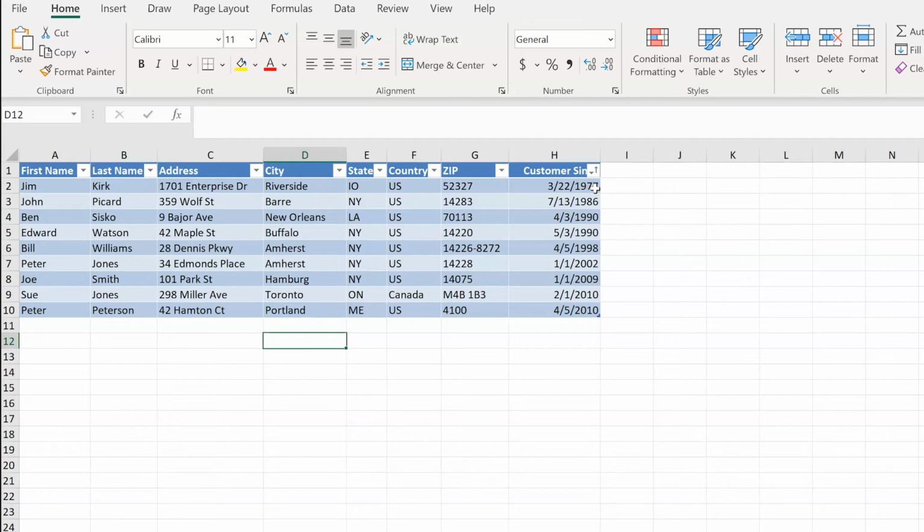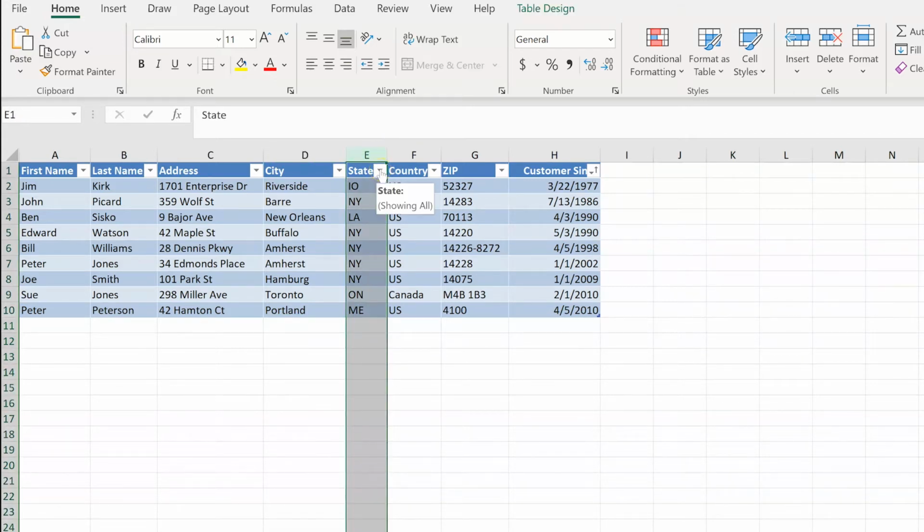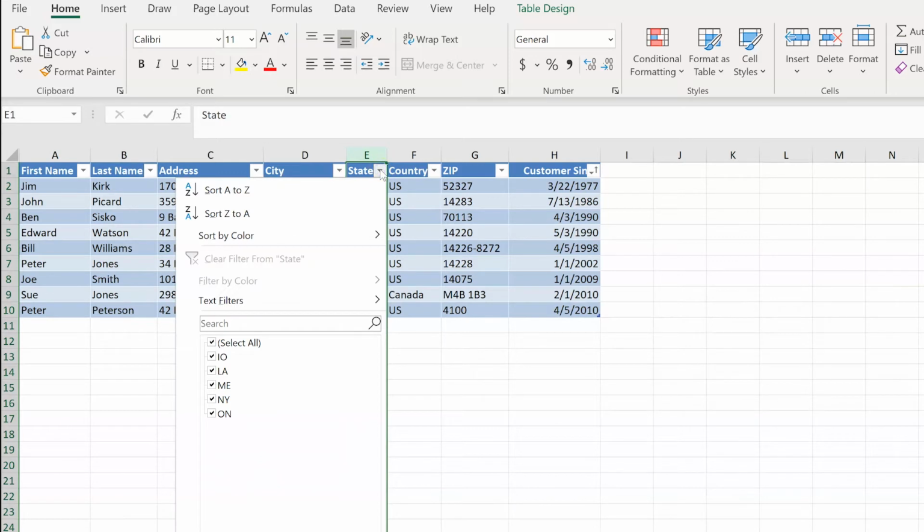You're able to filter information further. For example, if you are choosing to look at your customers from the state of New York only, go to column E and select the little arrow next to the header State. You have a list of all the states that are included in your table.